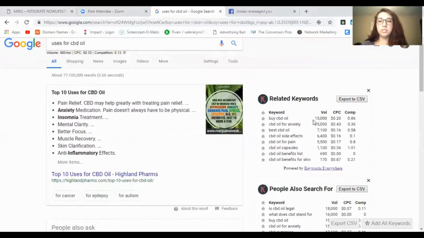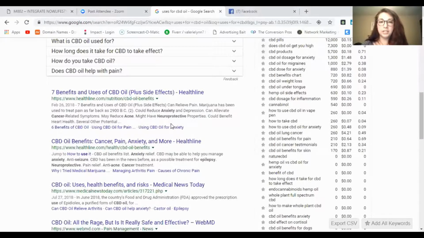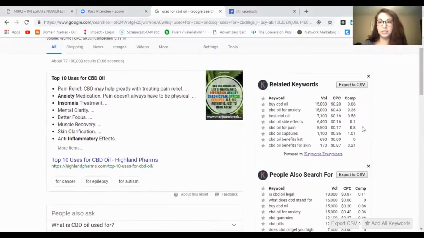So the volume is the amount of people that search these keyword phrases every single month. The CPC is the cost per click. So this is what marketers are paying to have these keywords in the search engine optimization. Basically, for these keywords in these searches, that's what they're paying to get clicks and get people to their website.